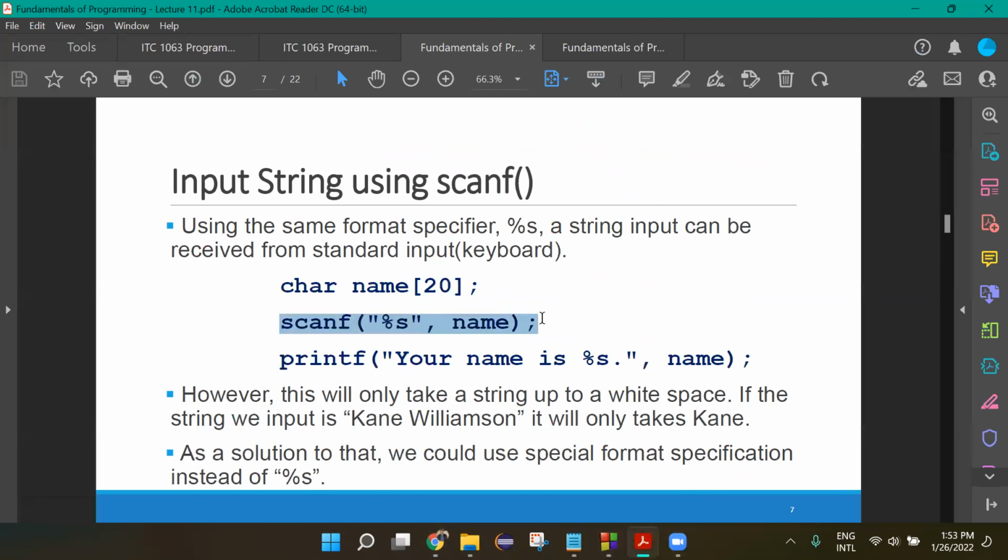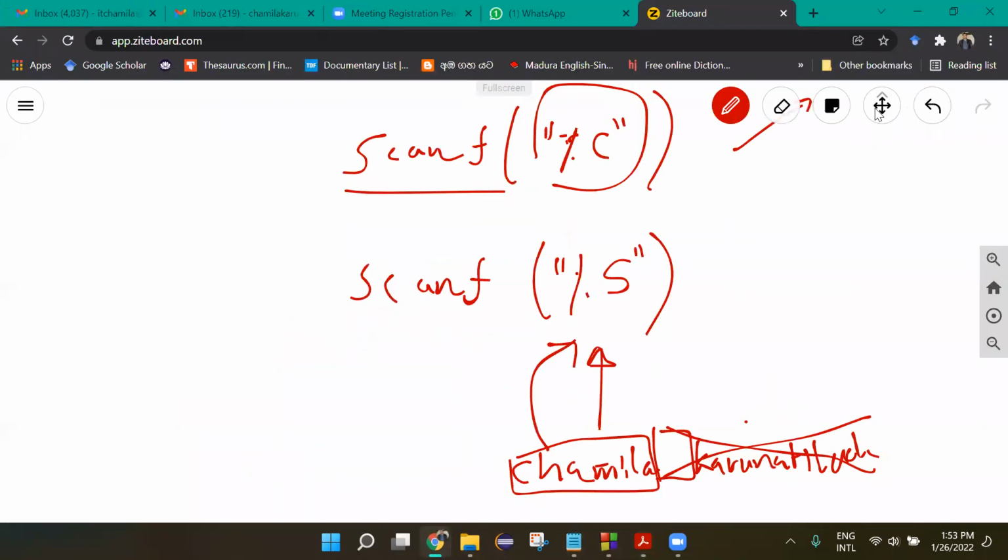We can use scanf with this, no problem. However, it will only take the string up to a white space. So what are the white spaces?